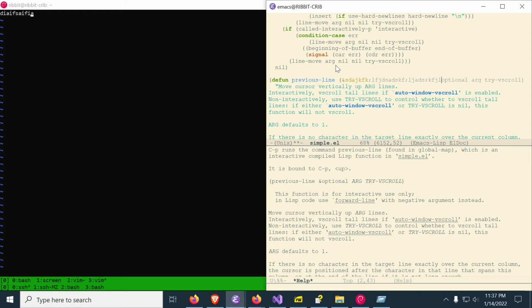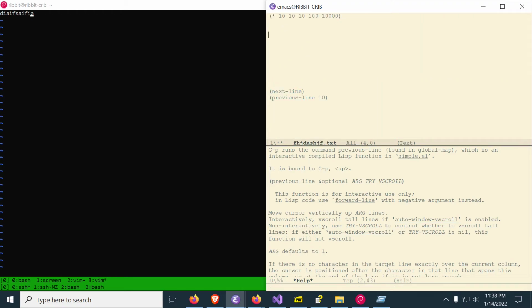So Control-X, let me rephrase that, Control-X, then K without the control, will kill the buffer. And so I hit enter. It's saying it's been modified. Are you sure you want to kill it? Yes, because I don't want to save that thing, because I might mess up my Emacs if I did that.